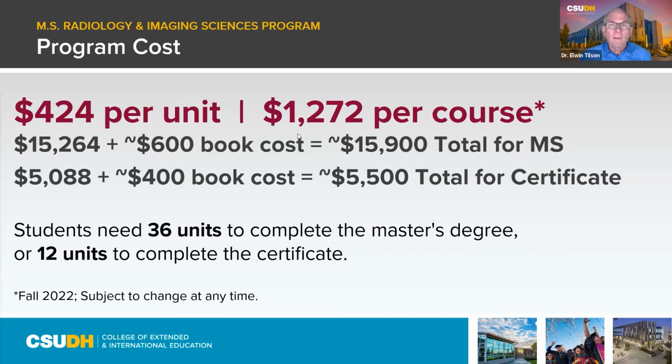Now, you probably should be asking yourself, why is it so inexpensive? And there's a really simple answer to that. The faculty in this program decided that this degree is a service to the profession. And if it's a service to the profession, we need to keep the cost down as much as we possibly can so that as many individuals in the profession who want to earn a graduate degree are able to earn a graduate degree. By the way, there's more information in your information kit, which you can download, about payment. Now, if you are looking at the certificate, the total cost for that is about $5,500.